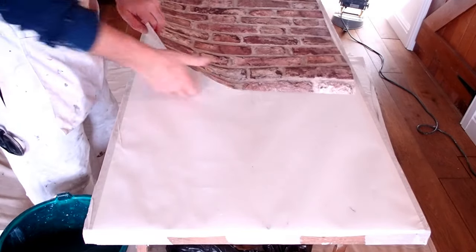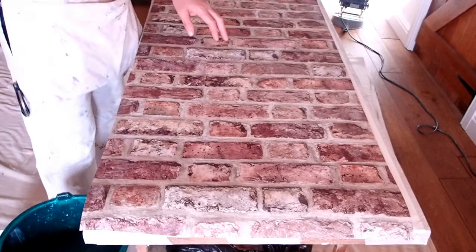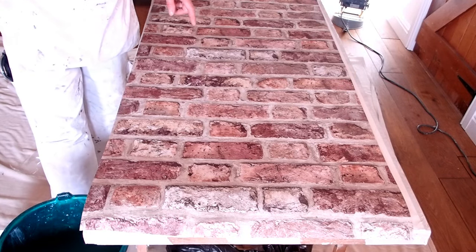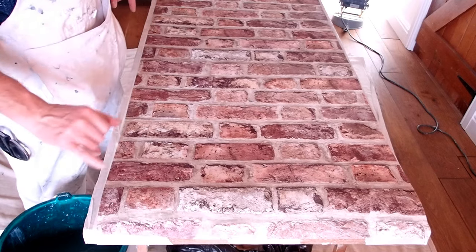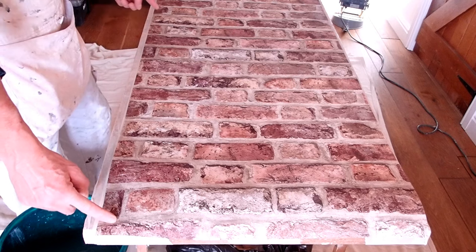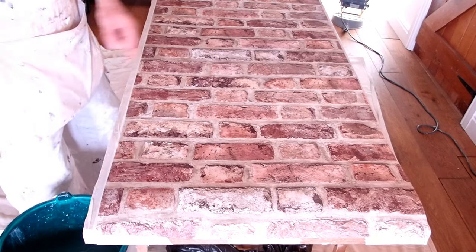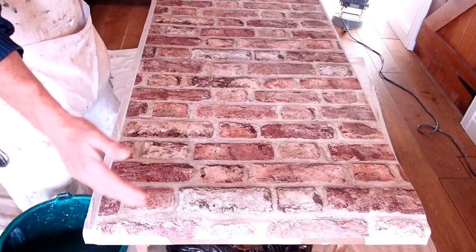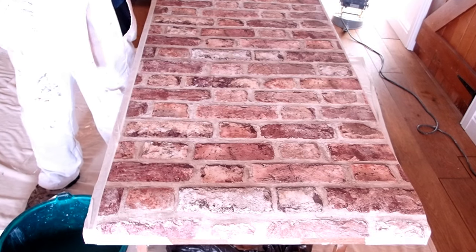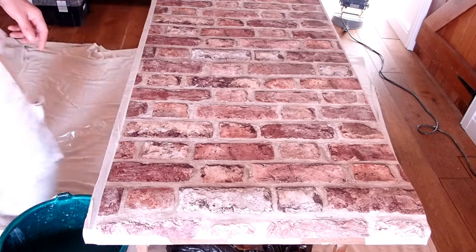So I already know the wall is 4 foot on the length I want, but I also need to make sure that the 4 foot drops in between the cement lines correctly on the wall. So it could end up slightly different than what you was expecting. What I'm going to do, let me just show you.